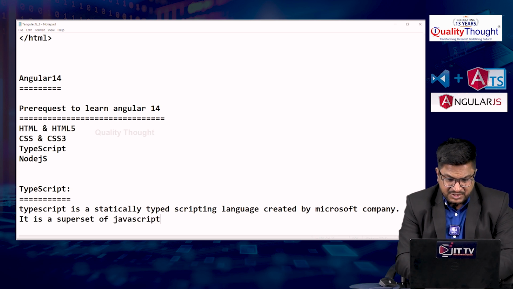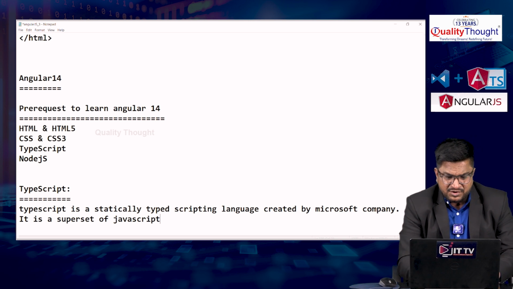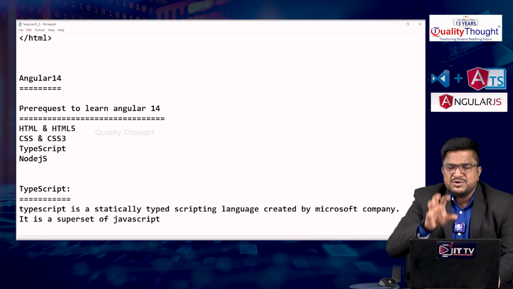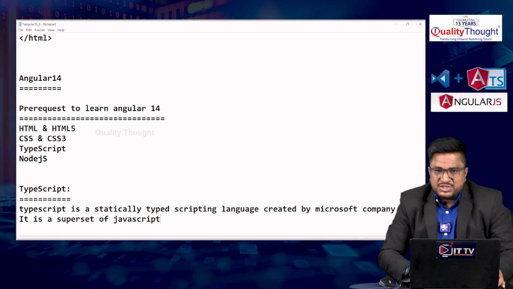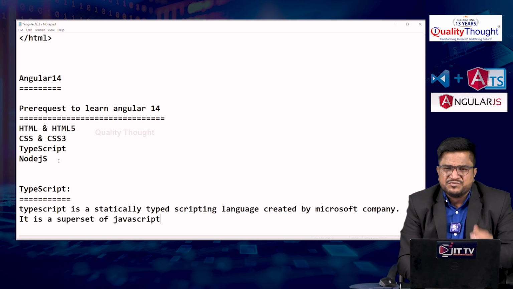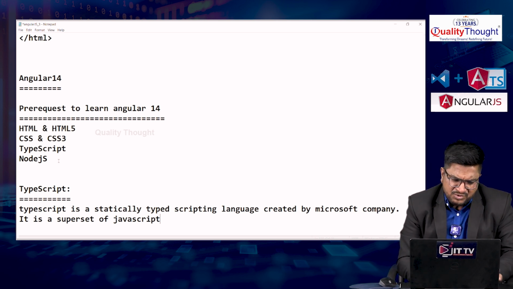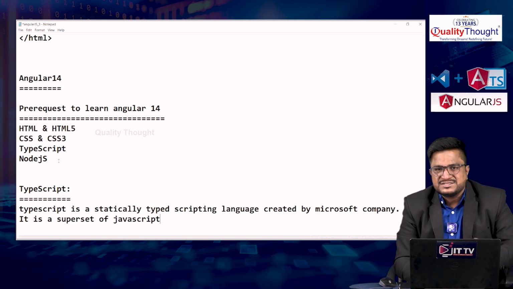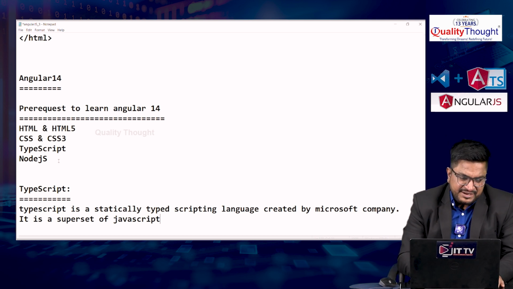Viewers and dear students who already have very good knowledge of JavaScript can upgrade yourself to TypeScript within a short period of time, because almost everything is the same in JavaScript and TypeScript.